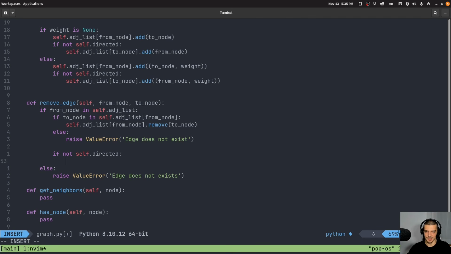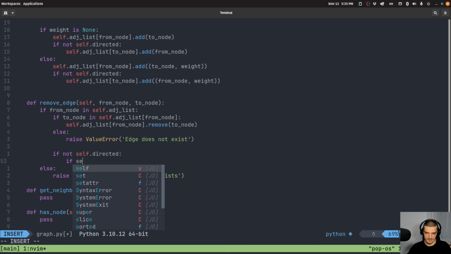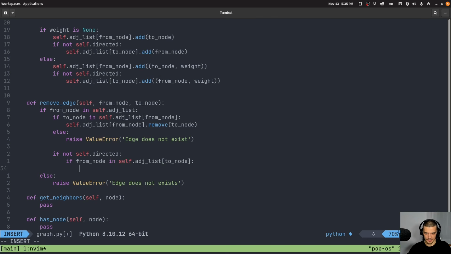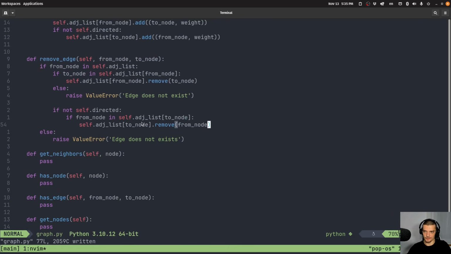So if I remove an edge, I have to remove it from both entries unless it is a directed graph. So I'm going to say here, if from_node is in self.adjacency_list of to_node, then self.adjacency_list of to_node, remove from_node. All right. So that's the removal of the edge.